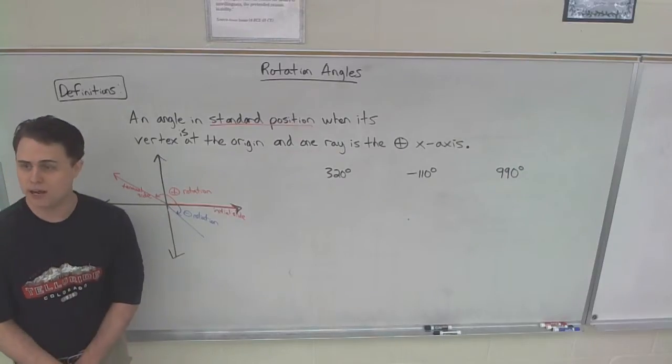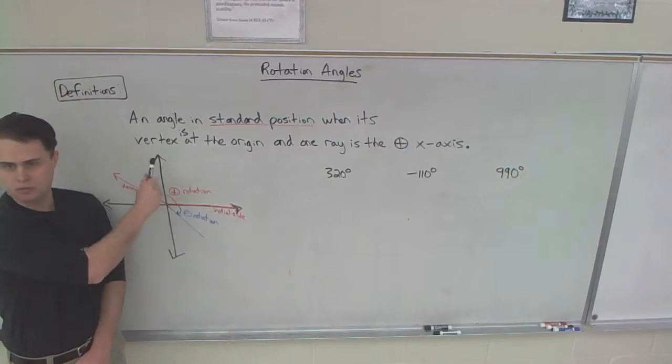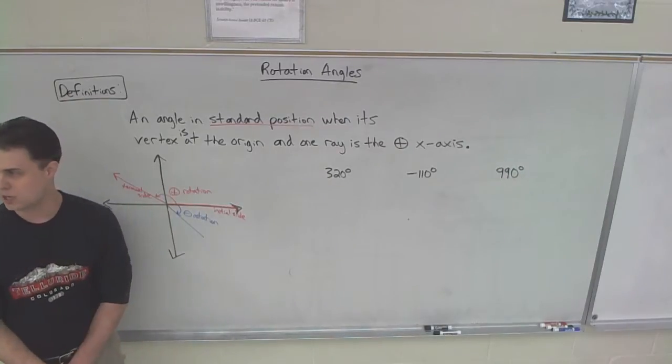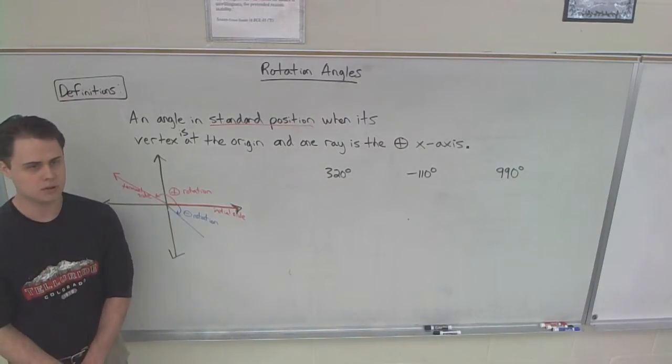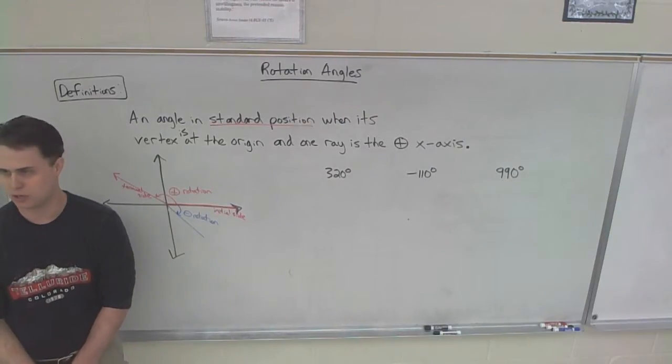All right. Now, there are other coordinate systems besides standard position. For instance, pilots often use this as their standard starting spot, the vertical one. And different other scientists and different other people use other standard positions. But this is the one you're pretty much always going to see. Okay? You'll see variations once in a great while.